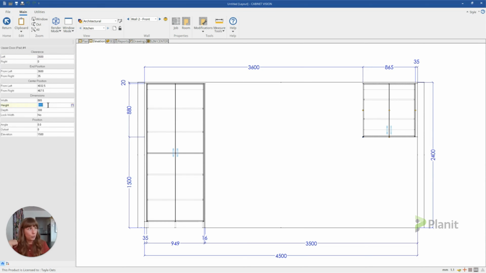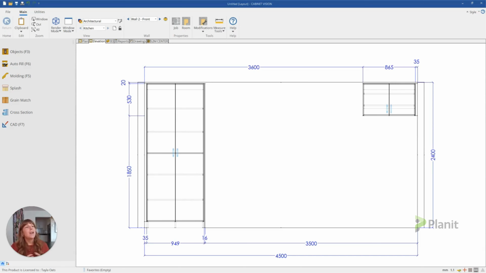And the easiest way to work out your fridge upper cupboard height is to get the whole height of your tall units, so 2380, and then take off the height of the fridge, 1800, and then also take off a little bit of room for an air gap above the fridge. If you know the fridge model, you could work out exactly what it is, but in this case, we're just going to allow 50mm. And then hit enter. So that's worked out the height to be 530mm, and it's sitting 1850 up off the ground. So I'm just going to do the same on that filler to match. So I'm going to change that height to 530 that I already worked out.